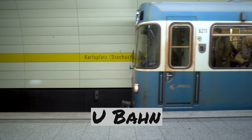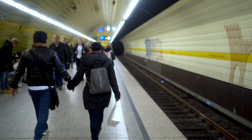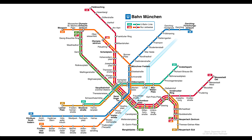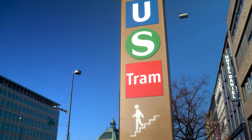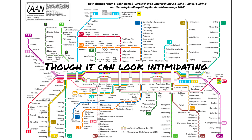Next up, we have the U-Bahn, or underground train, found by its blue sign with a white U. As implied, this train runs mostly in underground tunnels. The U-Bahn is the common bread and butter for getting around within the city, as it rarely leaves the central metropolitan area. Often though, the difference between the U-Bahn and the S-Bahn can feel a bit blurry, as the trains often share stations. But don't worry about it — you'll catch on to it real quick.